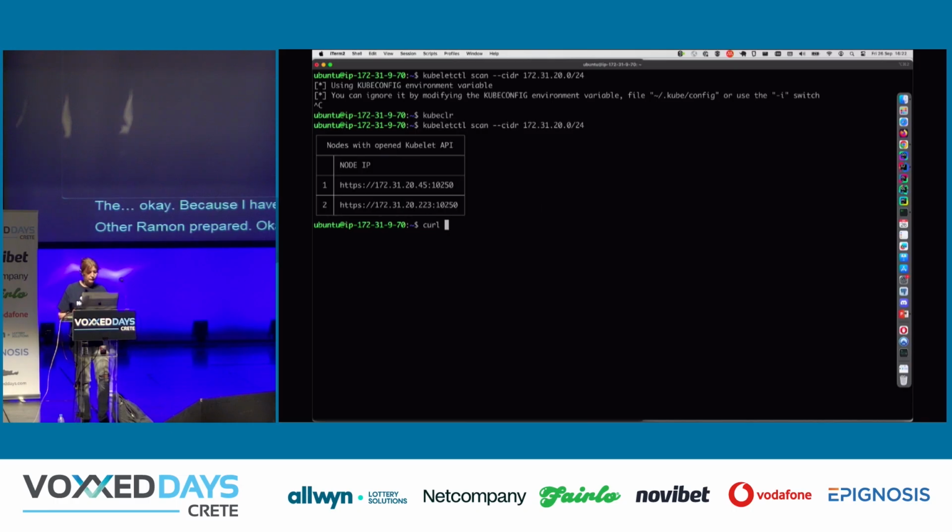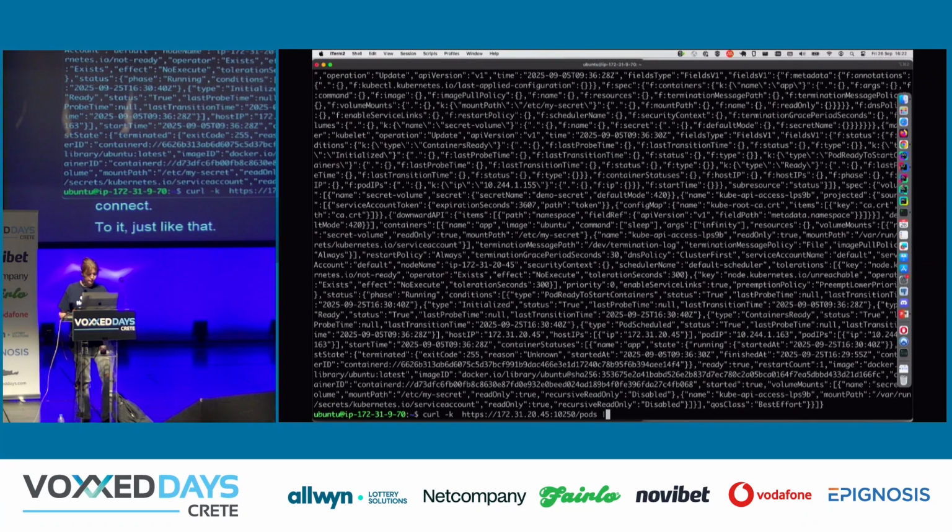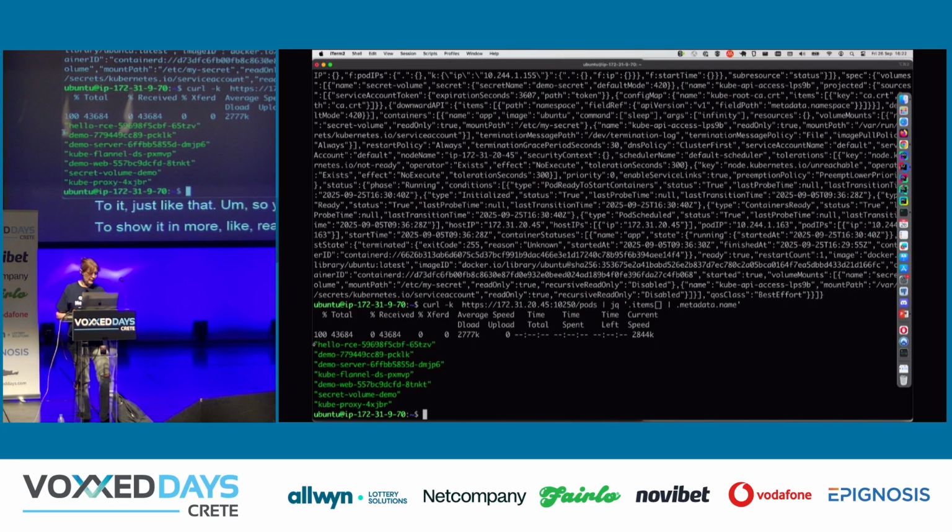What can we do with that? Basically, this is a basic REST API, so we can connect to it just like that. And so you can see this is a JSON response, but to show it in a more readable format, I will use jq and just show the pod names.